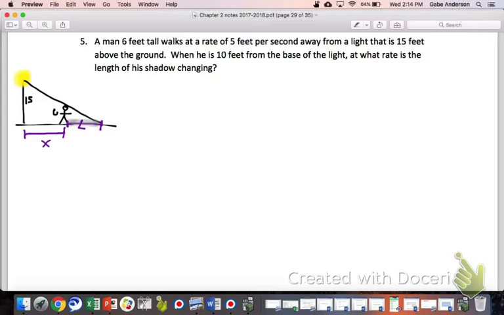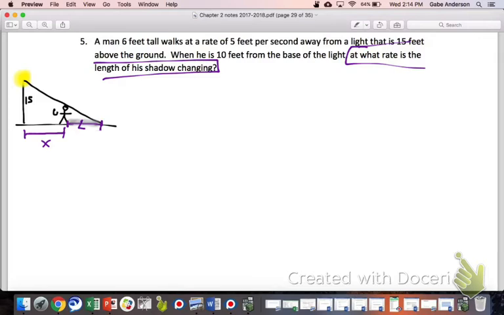Eliza, would you mind sharing with us what you put a box around? I put, at what rate is the length of the shadow changing? Let me get that word "at" in there like you had. At what rate is the length of the shadow changing? I totally agree. And what's your hint that that's the objective? The question mark. Yeah, it's asking you the question, and so that's got to be associated with the objective.